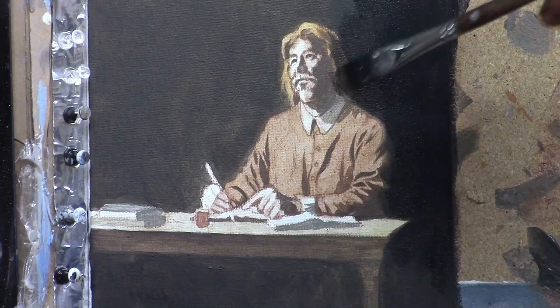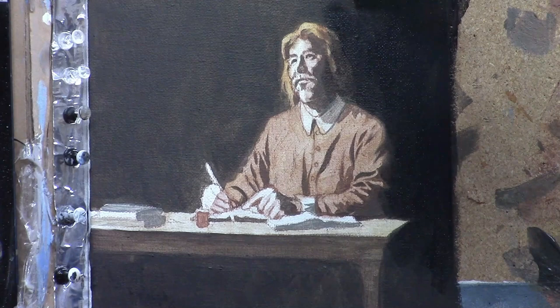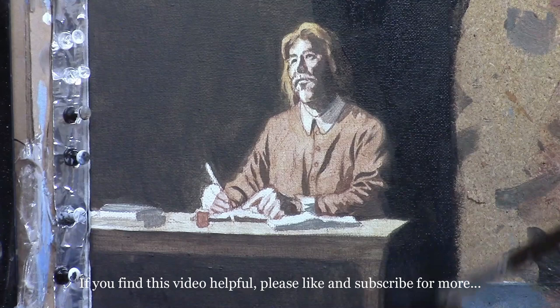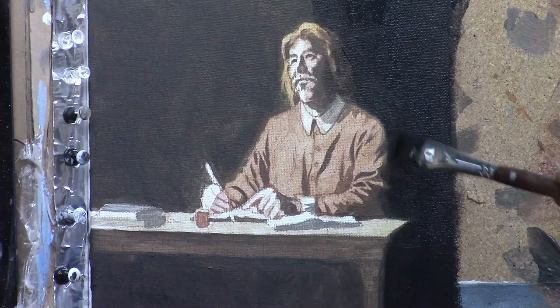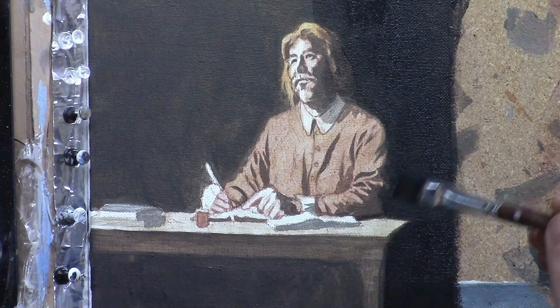Now I'm working this glaze into his hair a little bit and into the side of his face, because that area also needs to get a little darker. Just touching it with the edge of my brush — I didn't go all the way to the edge of his cheekbone, just that area between his hair and the edge of his neck and behind his cheek. I'm adding this glaze up to the edge of the table, developing a harsh edge between the highlighted part of the table and the background, but a softer edge going up to his clothing, cutting along the inside of the fabric contours to establish a few wrinkles.